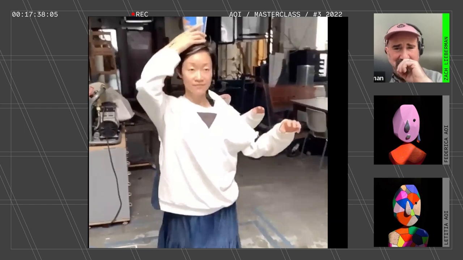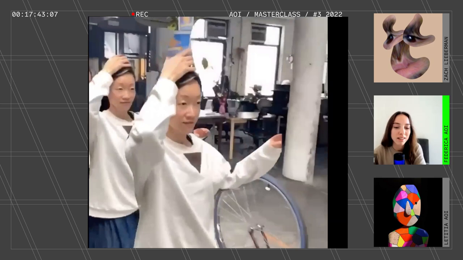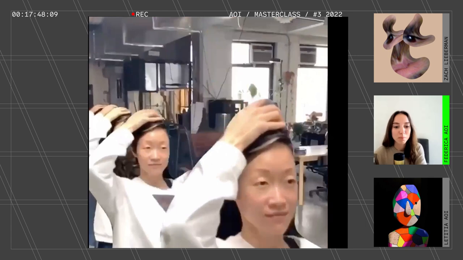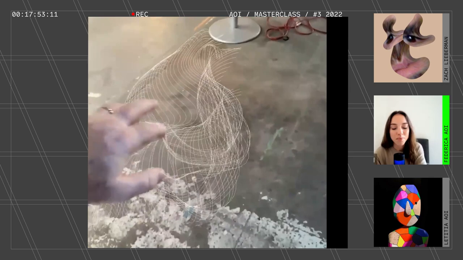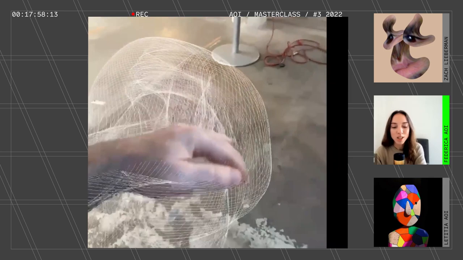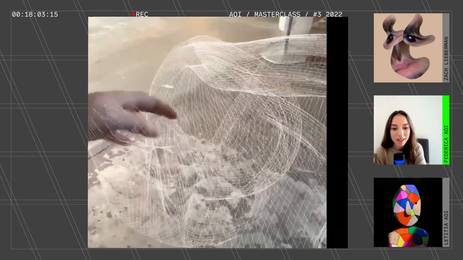What I really love about these is that you're creating something that I don't even know how to explain because it's weird, it's different. But the thing is, you make it look like it could be real, you know what I mean? So there's this part of me that looks at this and thinks, okay, this is real, but also it almost looks like it could definitely be a reality somehow.